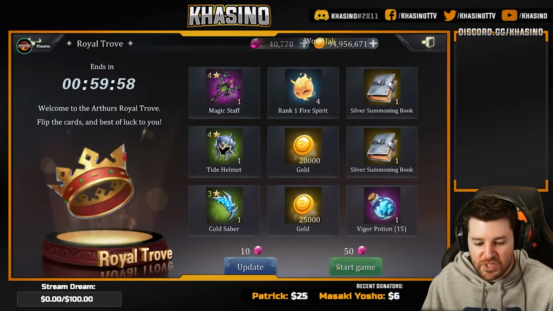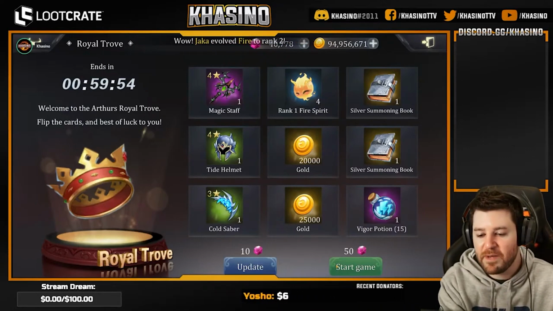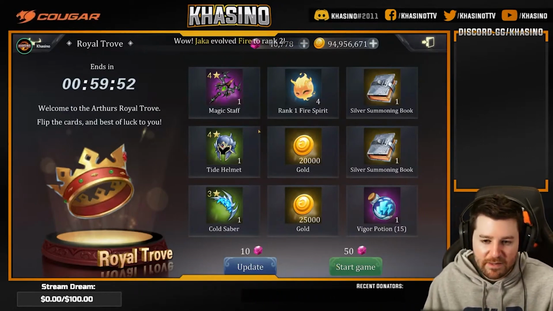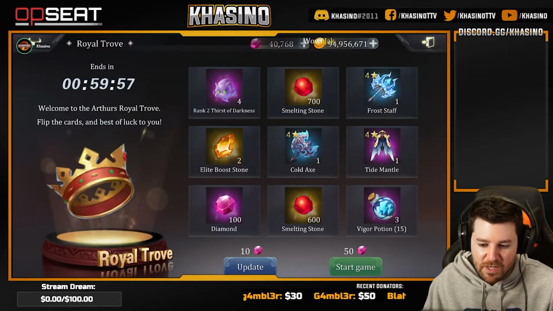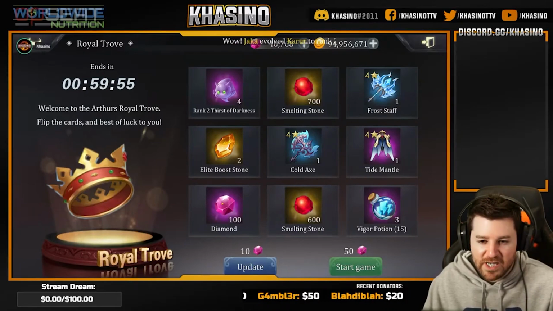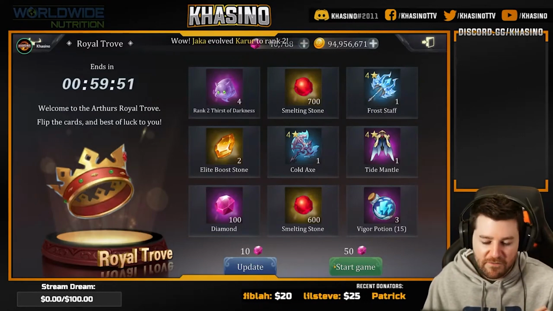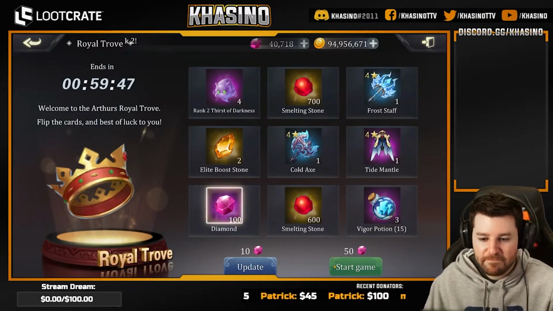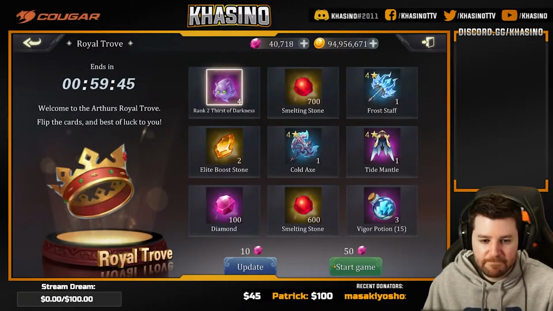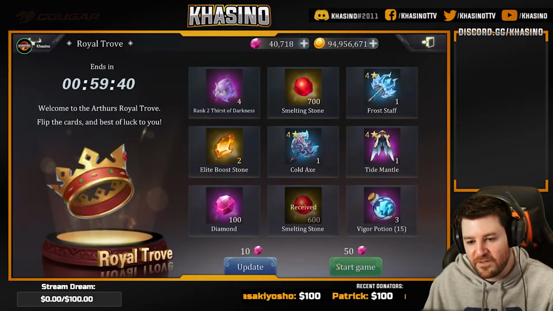And then you see here, start game, and you'll spend gems, and it will pick a random item that you see here. I don't actually like anything here, so I'm going to update it until I find something that I actually want. But yeah, those elite boost stones are pretty valuable, and the 100 diamonds would be a good return as well. So we're going to start game, and it's going to spend 50 gems, and you're going to get a random one of these items, which looks like this. Okay, so we got 600 smelting stones, not bad for another 50 gems.